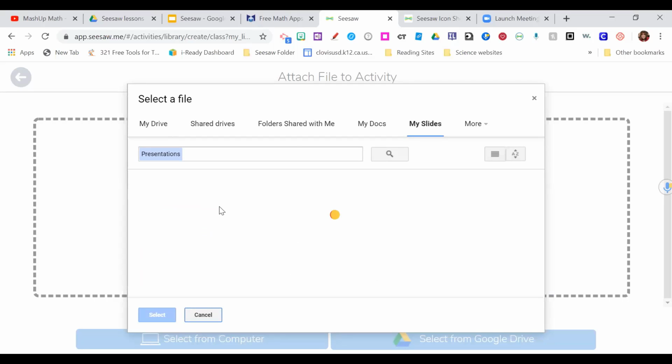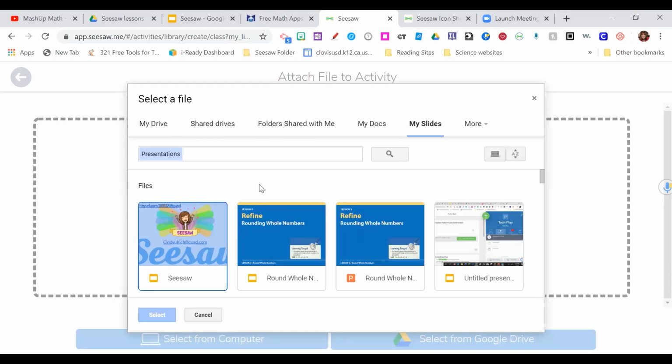Now, while we're waiting for Google to show her files, if you are unsure about how to get those slide decks ready, contact your friendly local TOSA and your tech coach. We are more than happy to help you find those particular slide decks. Or if you need help converting a PowerPoint to a Google slide, contact your local tech coach. And I did that too. I did a Screencastify. It's in there. I started with the iReady page, and then downloaded it. So it's a few minutes, but it is there.